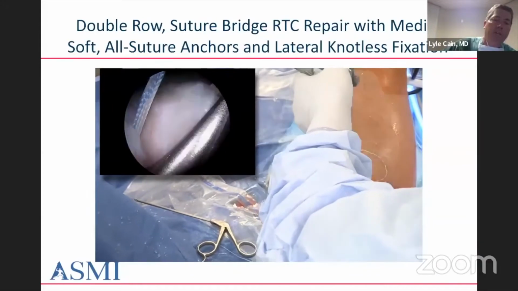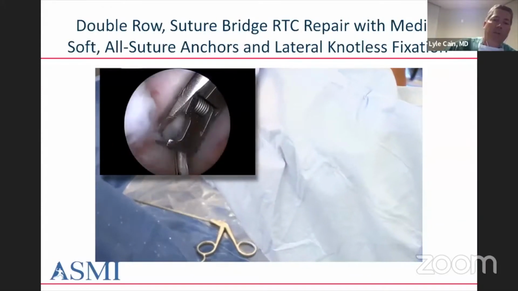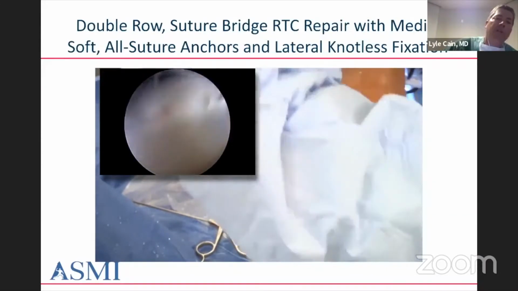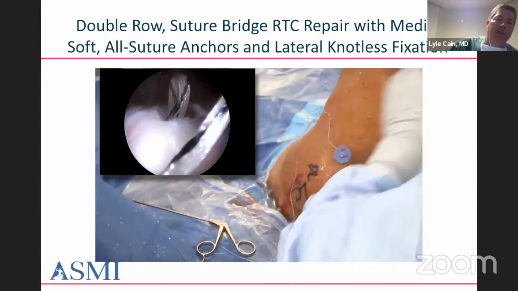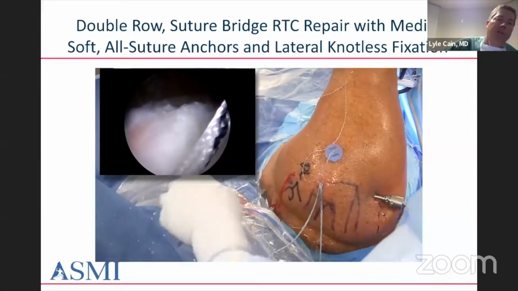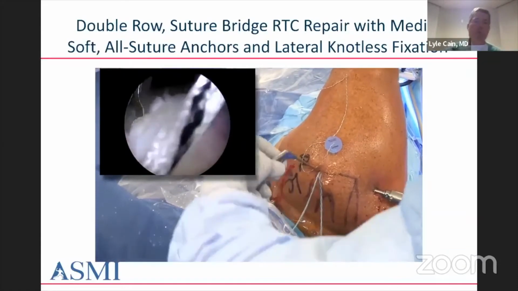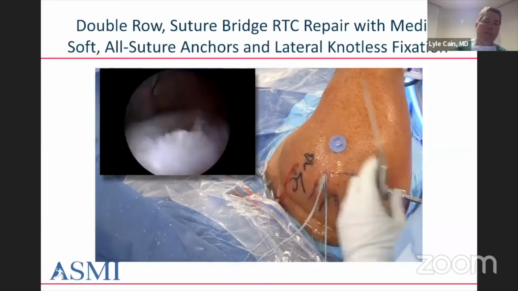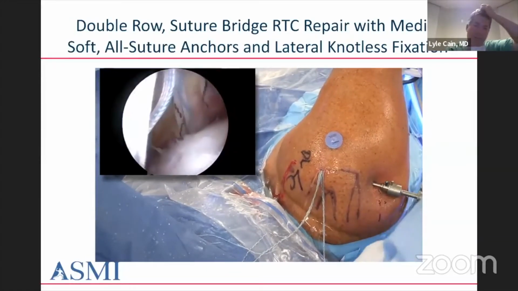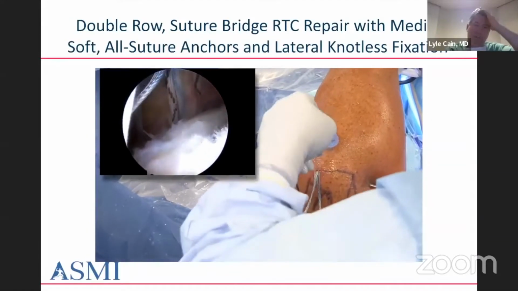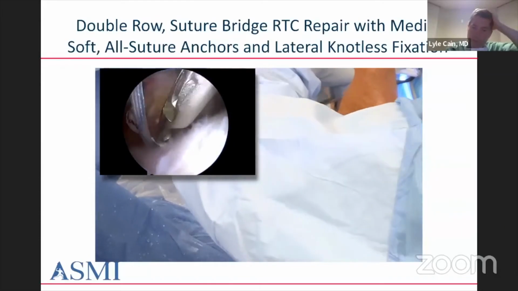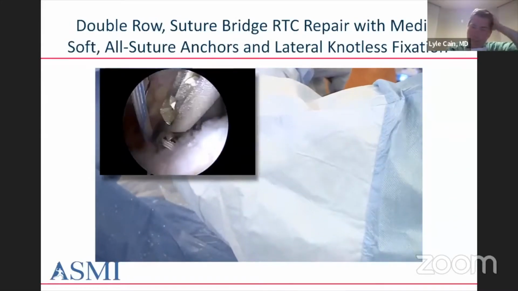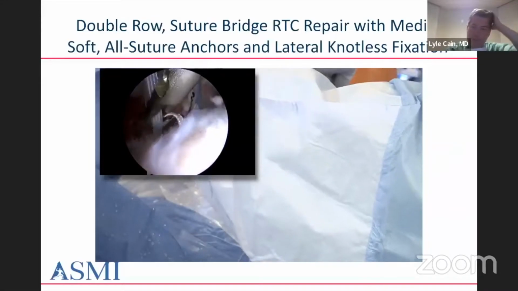I try to think of the rotator cuff tear from the beginning and put it into quadrants. In this case, I have 2 anchors, so I have 8 sutures. So I try to think of 4 sutures in the anterior quadrant, 4 sutures in the posterior quadrant, and then I try to subdivide those quadrants and make sure these sutures pass evenly through the rotator cuff so that I have a nice equal footprint compression and also prevent dog ears. Then I'll start tying through the lateral portal.